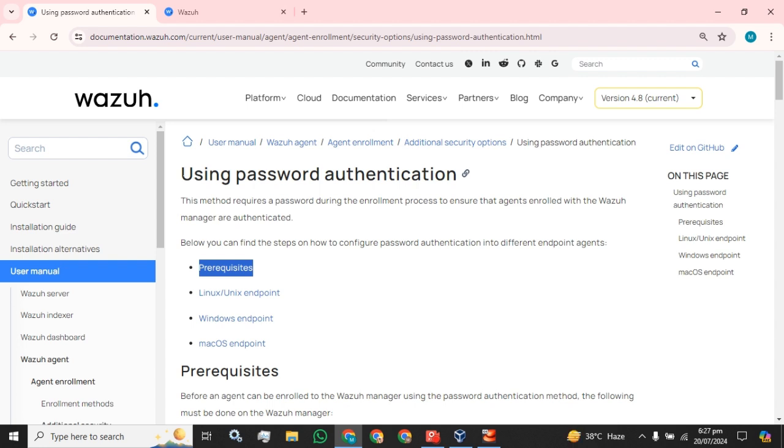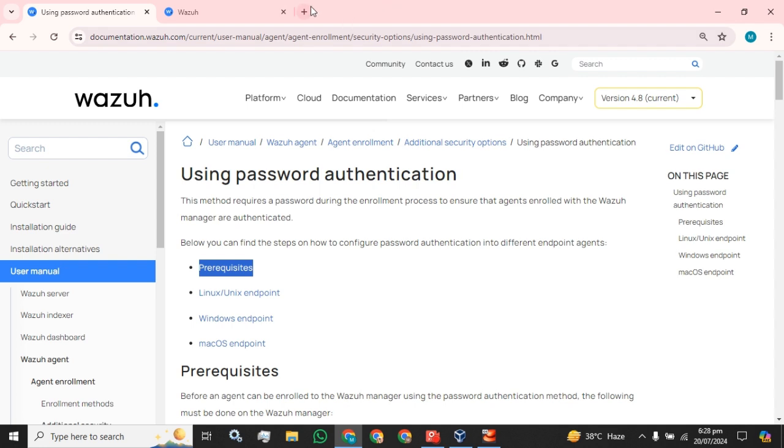No agent can be registered or installed without the use of the password. So today we are going to perform this scenario using password authentication for the installation or registration of the Wazuh agents.